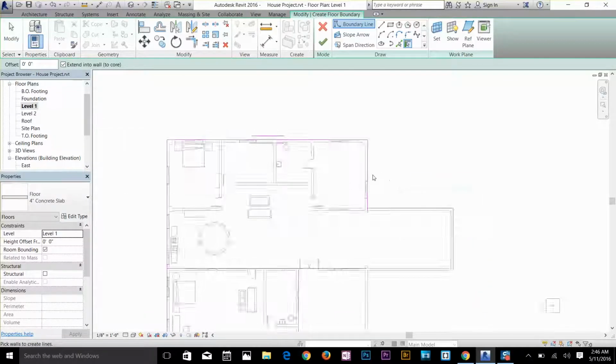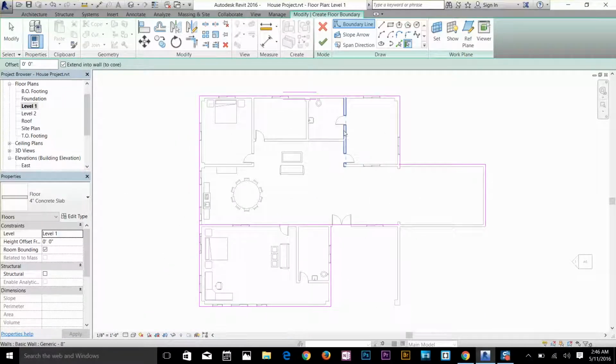Okay, so while you're in a floor command, it doesn't matter what you do, even if you press Escape twice, it's not going to get you out of the command because the drawing has been grayed out. If you click outside in an empty space, it will not let you get out of the command. So there are only two ways you can get out of the command: either you accept the command or you cancel the edit command.